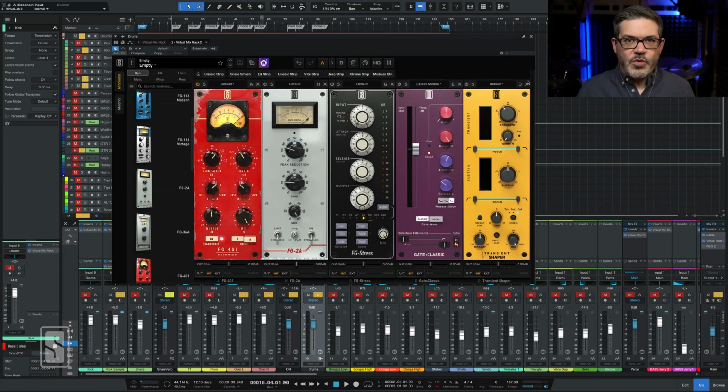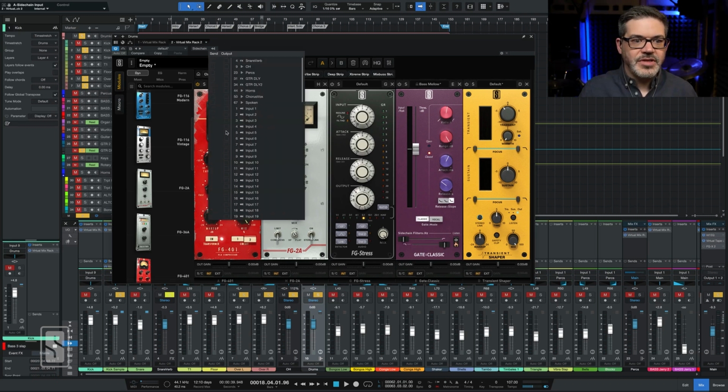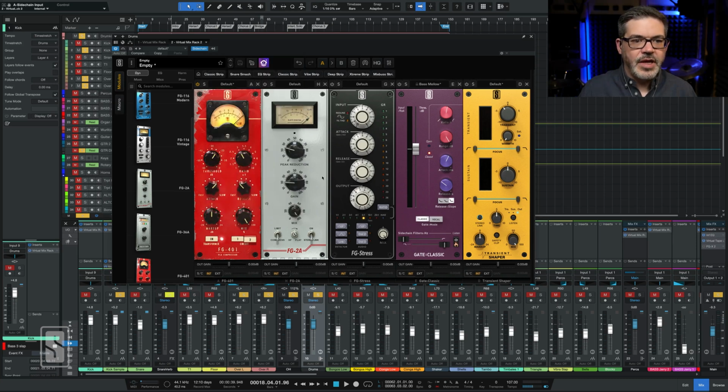These next three features are ones that have been requested of VMR for a long time. Now, the first one of those is sidechain input. Sidechaining is what allows you to control dynamics processors via signals from other channels in the DAW. And the way I would do that here in Studio One is to go up to the sidechain menu, choose the source channel, in this case the kick sample, which is this channel right here. And all of these processors are sitting on the drum bus right now.